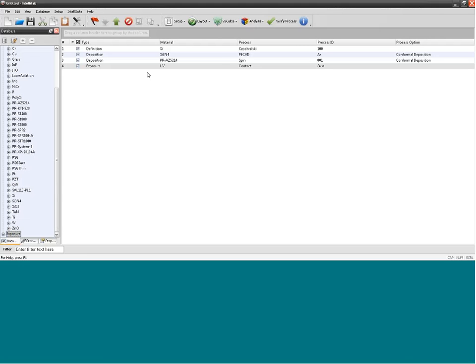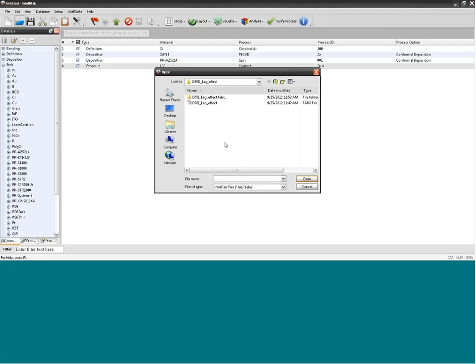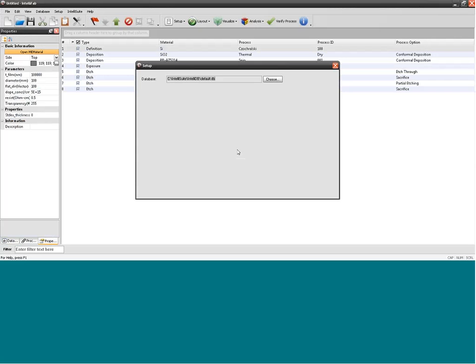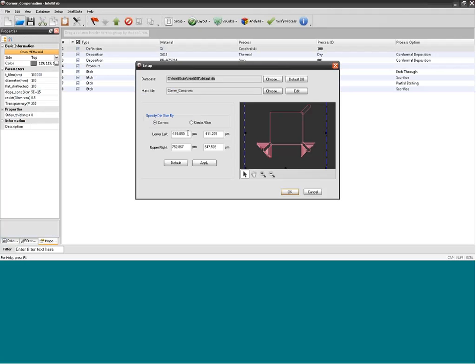So that's the way that we're going to be building up our process flow. And right now I'm going to open up an example process flow that's already been built up for us. You'll see this is just a short 8-step process flow, and this is a corner compensation example that deals with wet etching of silicon.